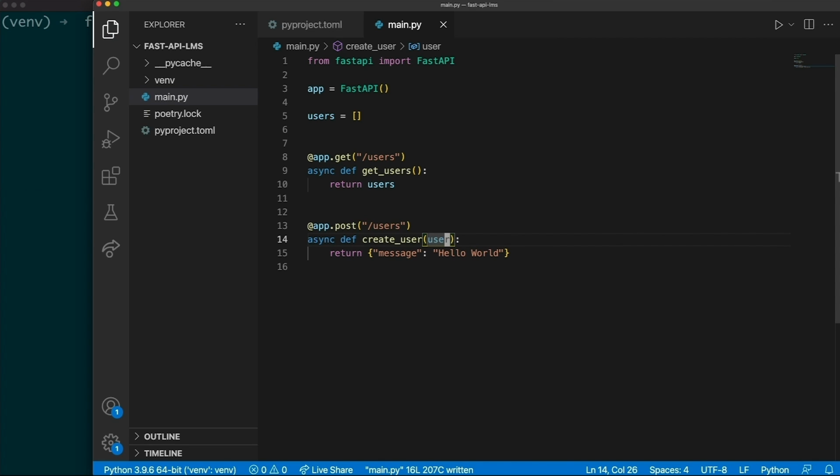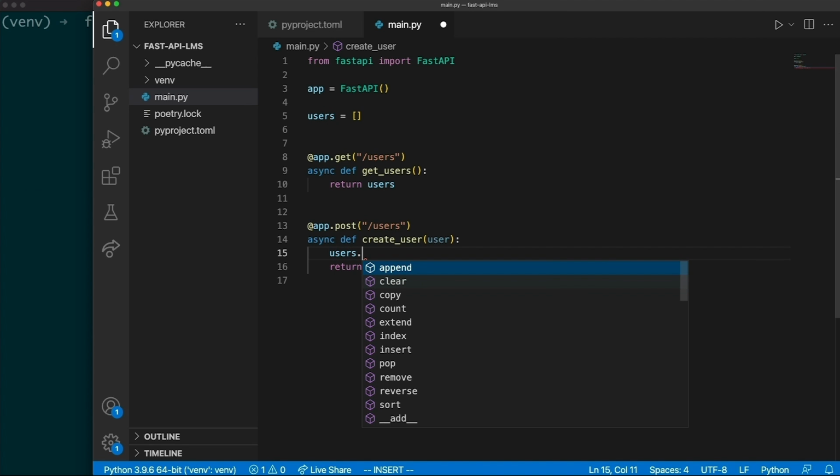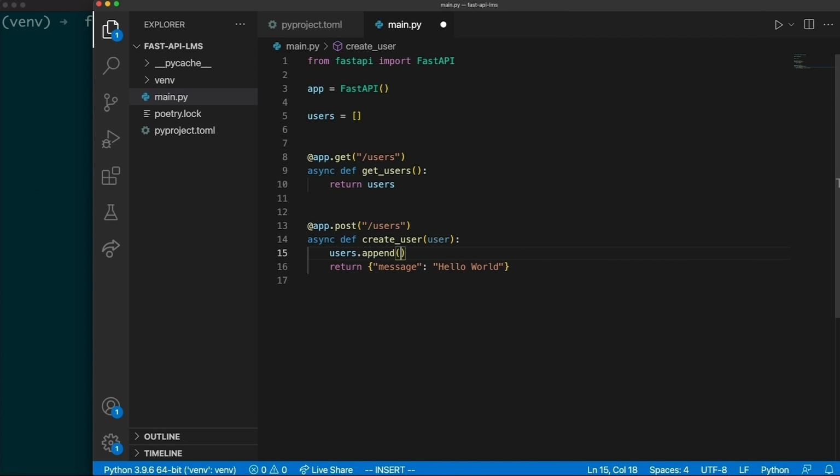And basically, my post body that I'm going to pass in when I post to /users, that will be in this variable user. And this will make more sense in a few minutes. I'm just going to leave it like that for now. Now, when I pass in user, I'm going to say users, which is that list above, and then dot append. And I will append the user that I've passed in.